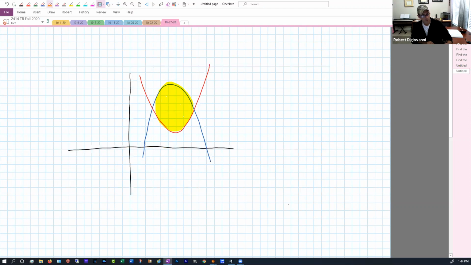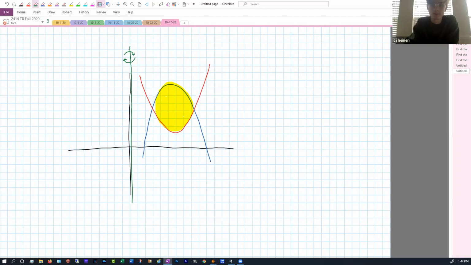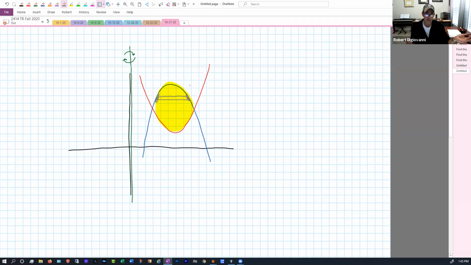But what if we try and wrap it around, let's just say the y-axis. So what if we try and wrap it around here? Does anyone see why we can't just switch everything over to horizontal rectangles? They're not functions of y, right? So if I'm going to try and do this rectangle like that and wrap around the y-axis, I run into the problem where the curve on the left and the curve on the right are the same curve. So I can't do it. Does that make sense?